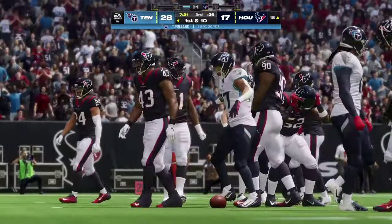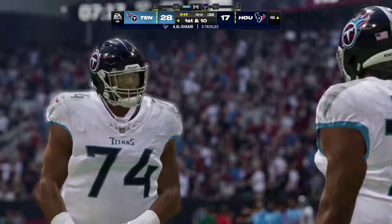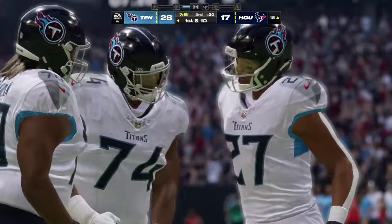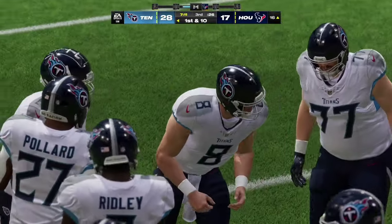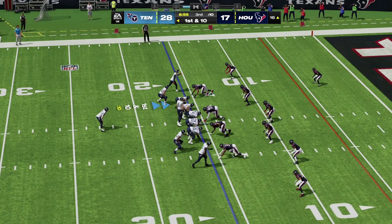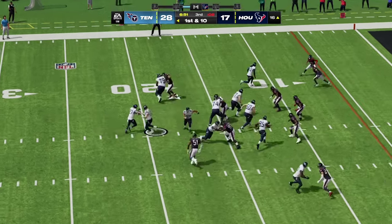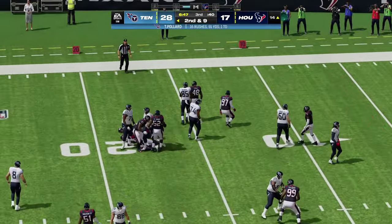And inside the 20 before he's brought down. That's another gain of 15 on back-to-back plays. Whatever the discussions were at halftime to try to slow down this offense, it has not worked to this point. Yeah, I have a vision right now of everything that was discussed at the half just being torn in shreds or being erased off of the Microsoft Surface tablets, because none of it is working. They are really locked in on offense.